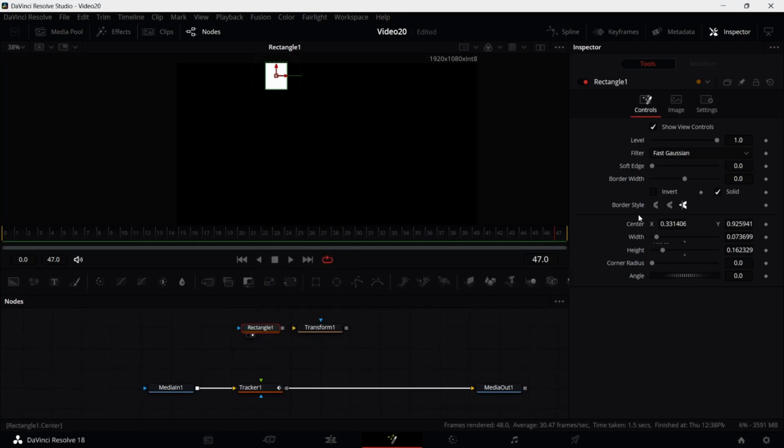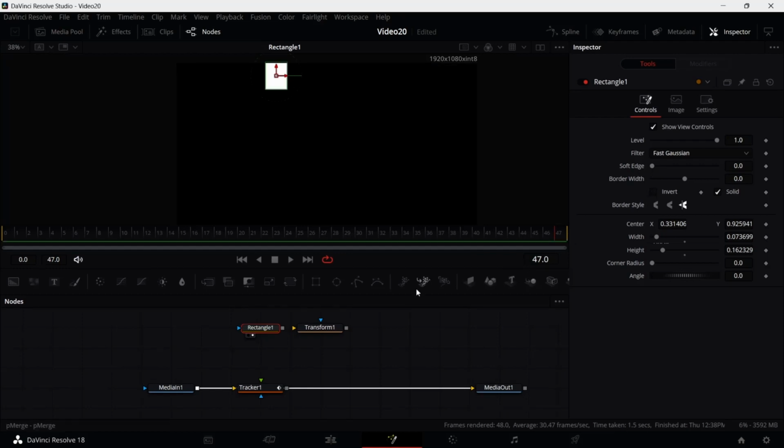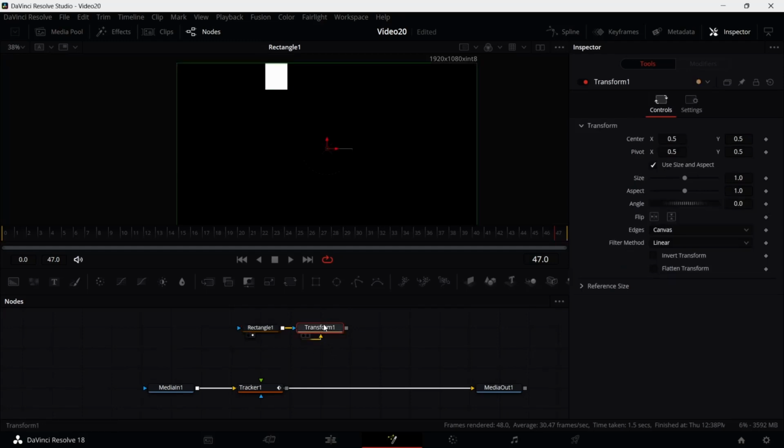Okay, so we're going to have to maybe invert this because the black is everything that we want taken out, and the white is what we can see. So do we want the window taken out or do we want to see it? I don't know. I'm going to leave it like this for the moment. And then let's come over here and hook up to our transformation tool. Oops, we don't want to do that. We want to hook up to the... Really? Okay, whatever. I haven't seen it do that before. We don't want that one. Yeah, there we go. Transform tool.